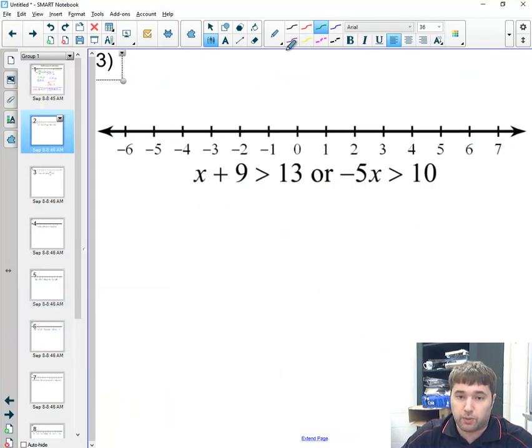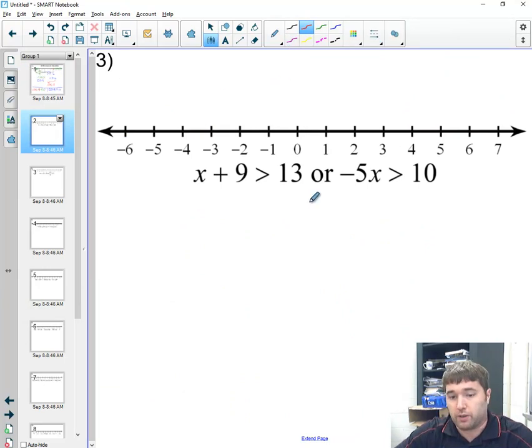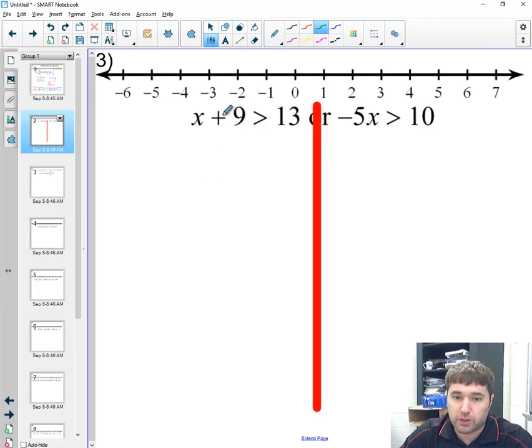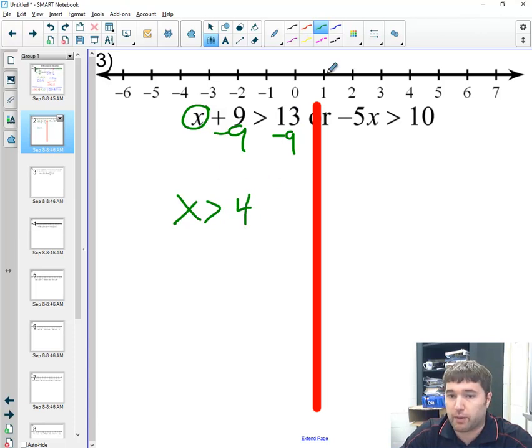Let's take a look at the next one, and I'm going to walk you through everything. What we want to do here is basically draw a line down the problem. We're splitting it into two problems. So each question is actually two problems in one. Then the next thing we're going to do is circle the variable, take care of the hater. We want to solve for x. So I subtract 9 from both sides. I get x is greater than 4. And I don't circle that because that's not my answer.